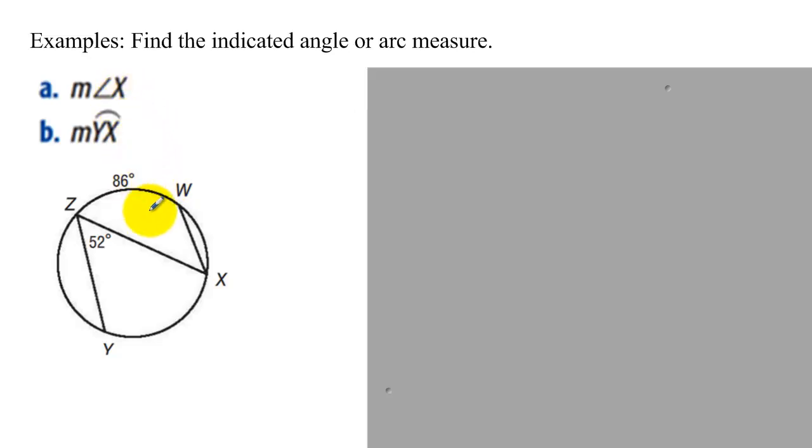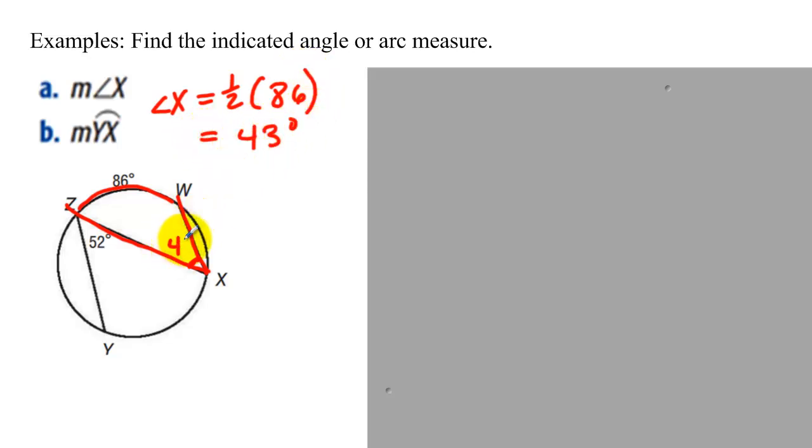All right, here we're looking for angle x right here. And let's look at angle x and what arc does it intercept? If we draw these sides out, we can see that it's intercepting this 86-degree arc. So that means that our angle x is half of the 86-degree arc. It's always half the arc, which would be 43 degrees. And it's simple as that. It's a 43-degree angle.